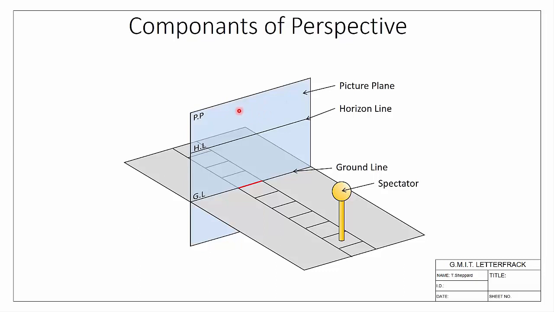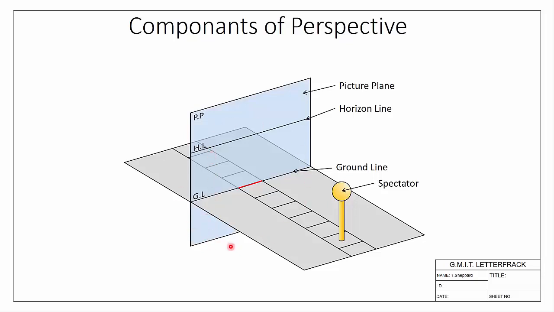You can see where our picture plane crosses the ground gives us the ground line. We also have this line known as the horizon line, and where our railway tracks disappear, they finish off on the horizon line. That horizon line is obtained by our spectator looking straight in front of him, level with the ground. Because he's looking level, whatever height our spectator is, the horizon line is going to be the same distance or the same height off the ground line.